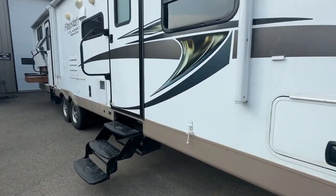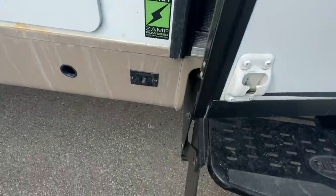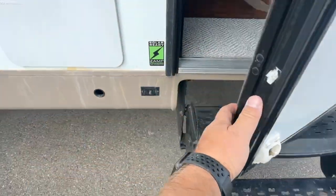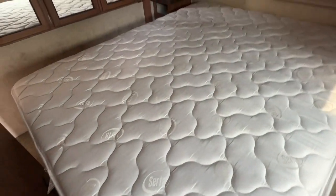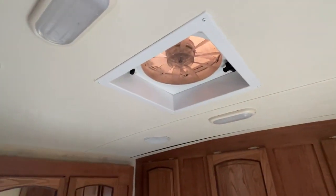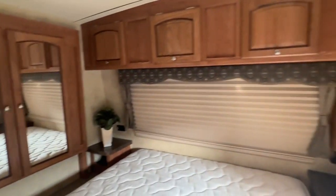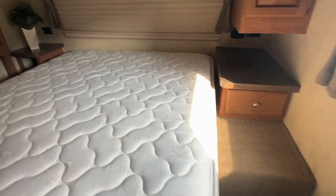Let's take you inside. Solar ready. It is missing the lens cap for that light. The screen door looks good — there's a little bit of screen that's not perfect. There are pocket doors on either side of the bed. Looks like it has an upgraded mattress. There's a spot for a TV. It has a fantastic fan above the bed. That front window is really nice. There are end tables on either side of the bed with plugs and drawers.